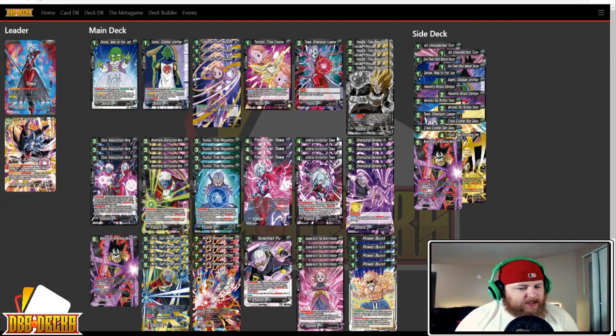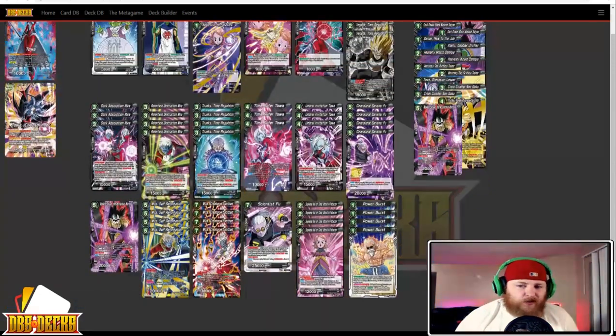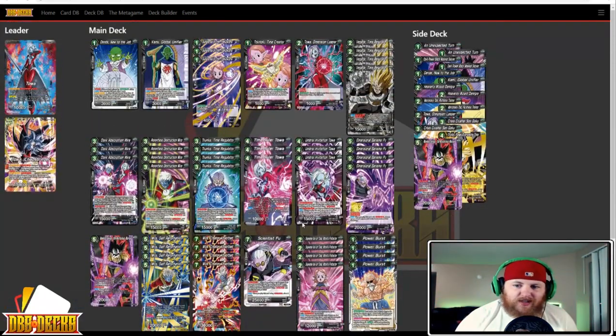Traditional Toa stuff — no inclusion of vanilla stuff, which is more traditional as opposed to what Jordan ran. As long as you know what you're doing, you have the potential to do really well with the Toa stuff. Hand destruction is very hard to deal with, especially when it's three chunks at a time from a big ungodly high power level critical double striker coming at your face. This is a Toa-dominated event obviously, as Toa ended up winning, so it's cool to see the different mindsets going into these builds — what some were doing, what some prioritized, and what some didn't.